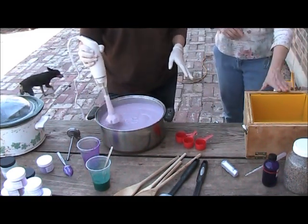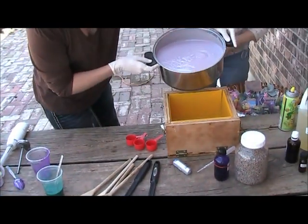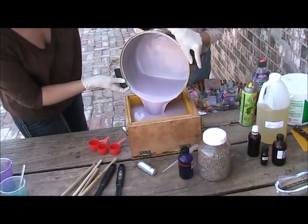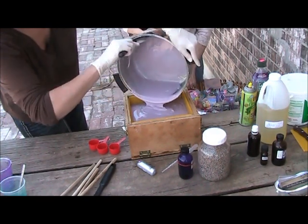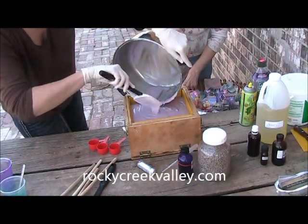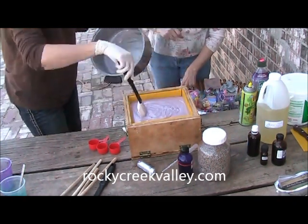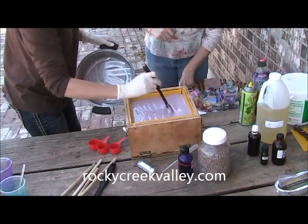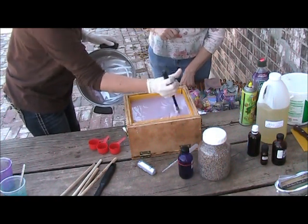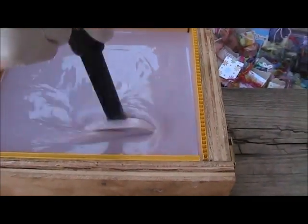We're ready to pour. This is going to go in here and I've already got my spray in there. You just want to pour it nice and gently — you don't want it to splash up on you and you don't want air bubbles. This is what we call hot right now; it will burn you still and it will remain hot until it's cured. With these plastic inserts in the mold it's going to weep out of the corners just a little bit, and that's okay — it's not going to go far. I'm doing this to get the air bubbles out. I can see a few air bubbles in there, just like you do with an angel cake with a spatula — you're trying to push the air bubbles to the top, not necessarily stir the soap.